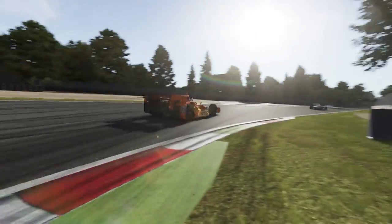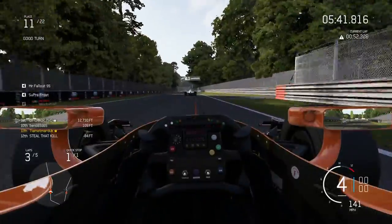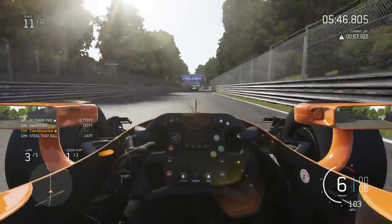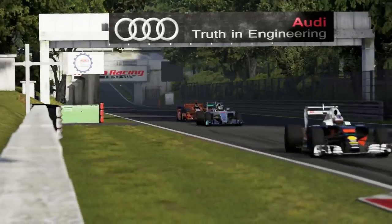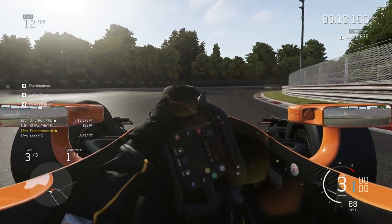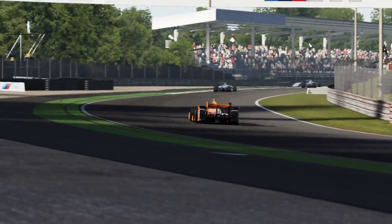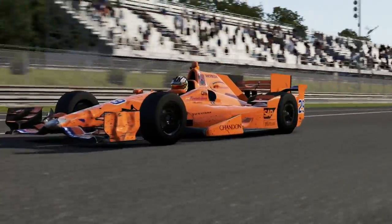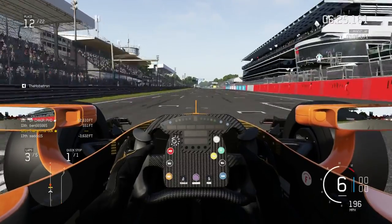Someone might be up my inside - doesn't take me out, thankfully enough. We'll get back in the slipstream of the F1 car. So it's F1 car versus IndyCar versus another F1 car - it's an IndyCar sandwich here. And look at that, another GG. So much understeer through the mid-corner. Cars are in the pits on this lap, so we should hopefully gain a few positions. Hopefully a lot of cars up ahead have been squabbling and we can get ourselves a spot inside the top ten.